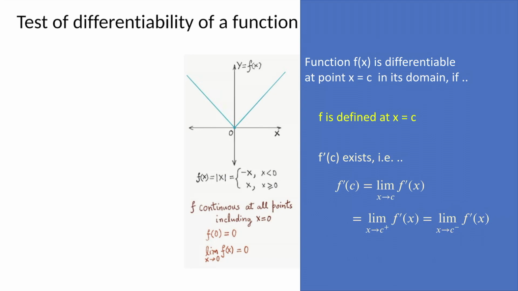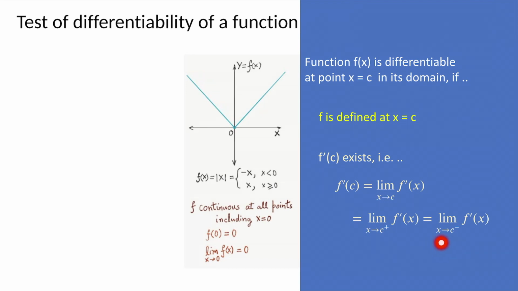And what are these two limits? These are the limits of the derivative of f with respect to x as we approach c from the right hand side and from the left hand side. So when we approach c from the right hand side, think of values on x axis slightly more than c, but very close to c. We write that as x tends to c plus. Likewise, when we approach c from the left hand side, think of values on x axis very close to c, but to the left of c, slightly less than c, and we write that as x tends to c minus.